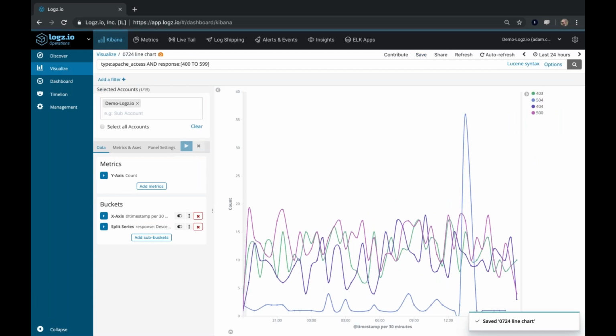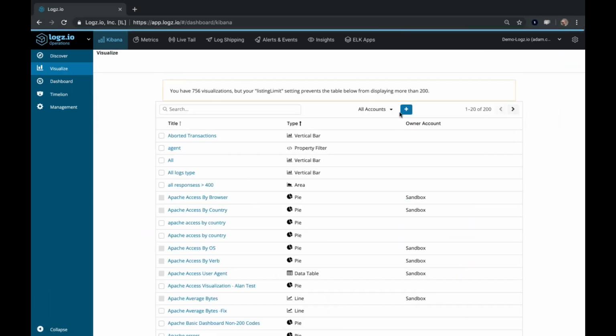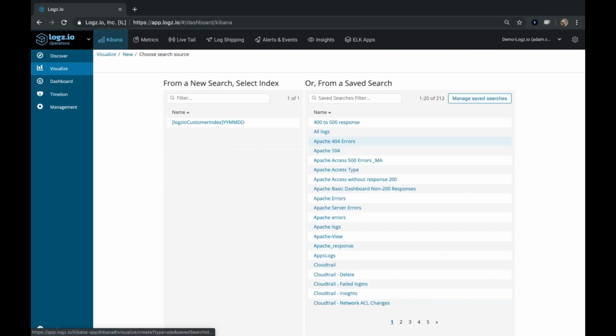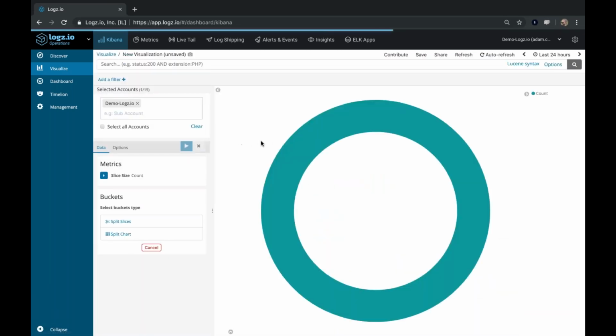And next, we're going to work a bit with the donuts and the pie charts, as Kibana calls them. However, they have a hole in the middle, so it's no longer a pie. So I'm going to create a donut. I'm going to create 2 donuts, actually. One of them will show the browser plus the version on top of that, and then I'm going to create one for the devices.